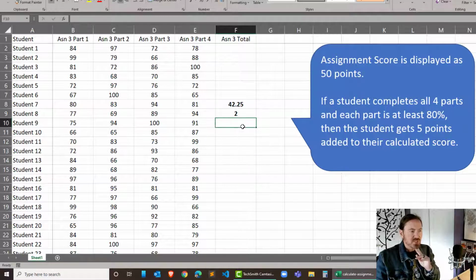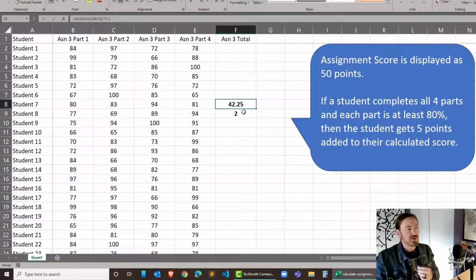But if they have 4 above 80, then we're golden. Okay. So that'll be a COUNTIF function, and of course I'll be using an IF function to contain all of this. If the student has 4 scores which are greater than 80, then we're going to calculate their average and add 5 points to it. Otherwise, it's just the average. So let's get to work.